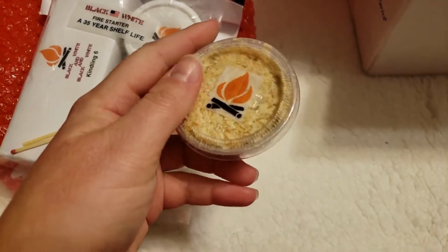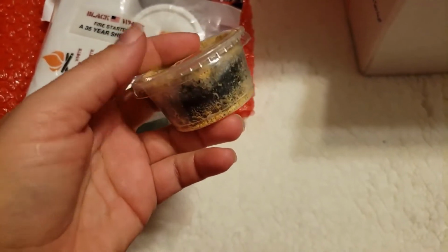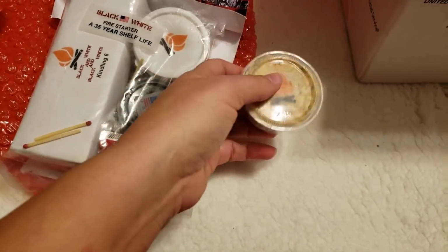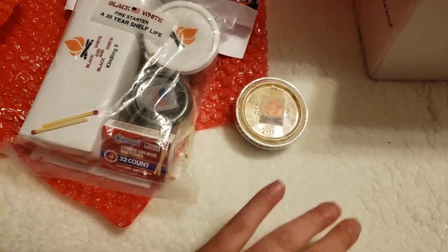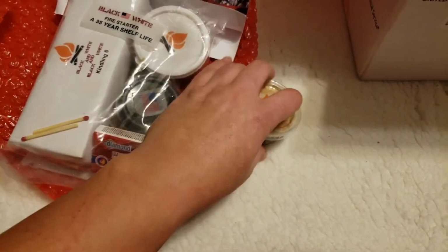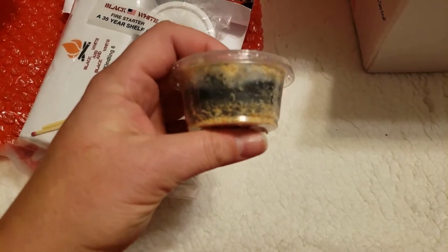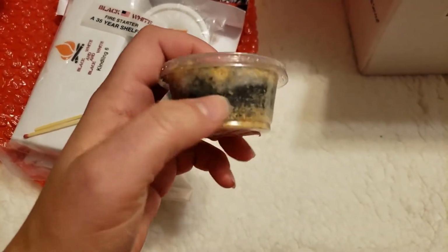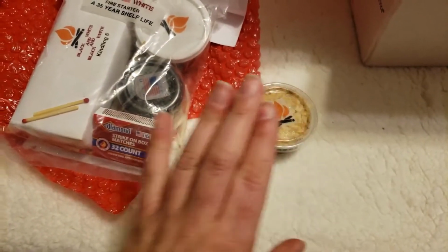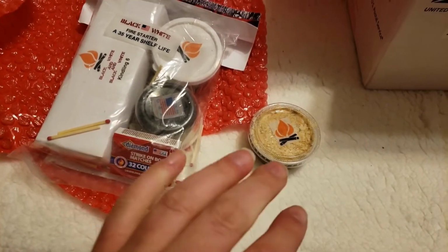I wish that it came in a type of container, maybe like an egg carton, something that's burnable as well. So with it being a cupcake, I could just start my fire, put this into the fire in the container, and the contents and the container would burn as well. Where with this, if I take this out backpacking, when I'm hiking and so forth, I'm going to have to pack out this plastic and recycle it. That's the only thing that I know from watching Burnwood Bushcraft's review on this product that I didn't like.